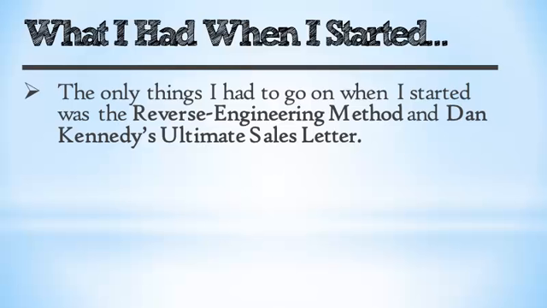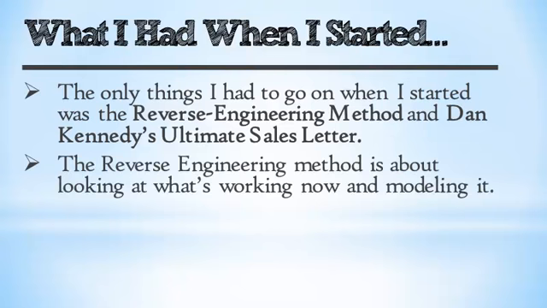In my opinion, it's the best and cheapest education you could possibly have about how to walk a mile in your market's shoes and really understand the people that you're talking to and understanding what moves them and what they're afraid of and what they want out of life, and to learn how to write for that group effectively. So that book is $8, and when I started, that's all that I had. I had Ultimate Sales Letter, and I had the reverse engineering method, which I'm going to take you through right now.